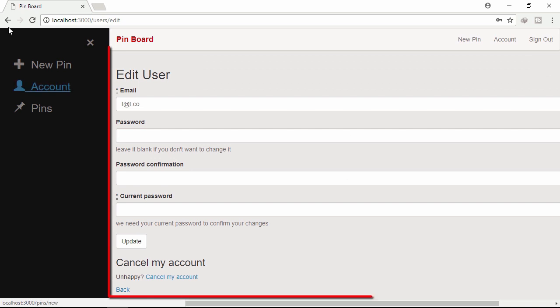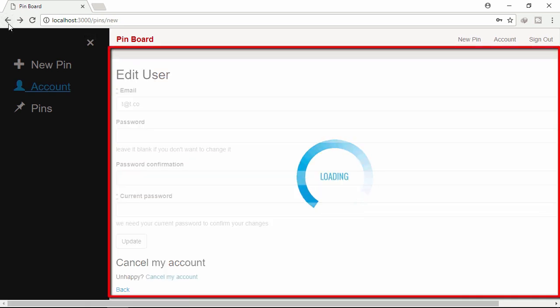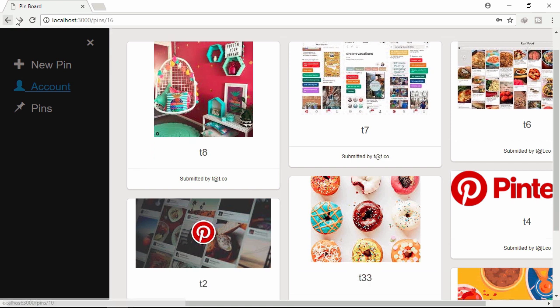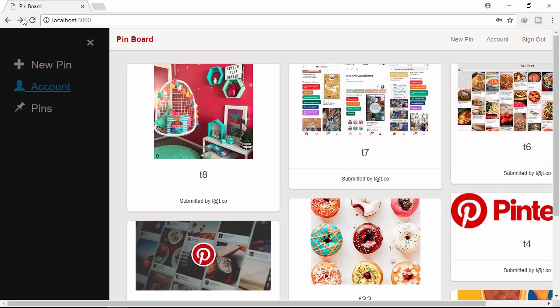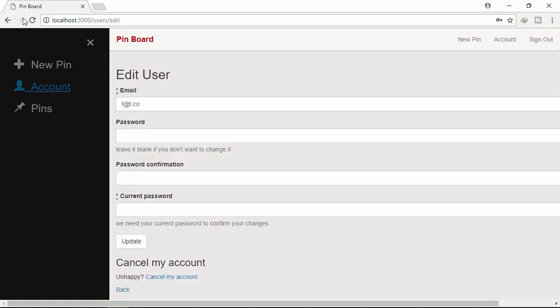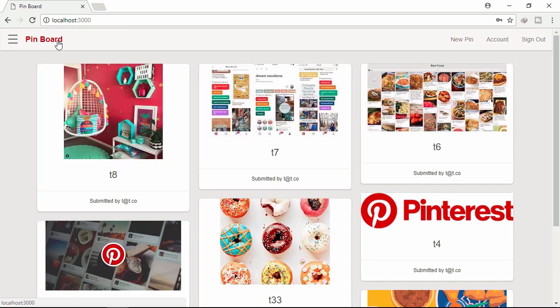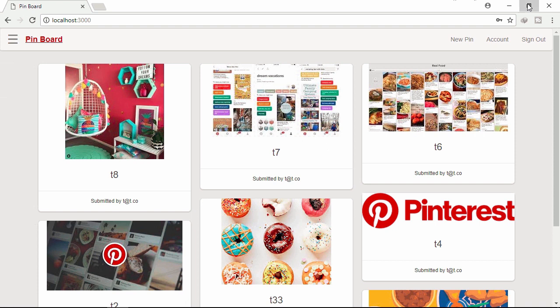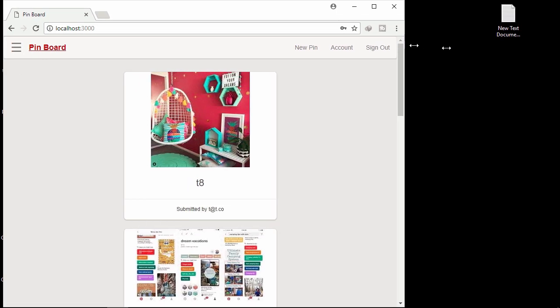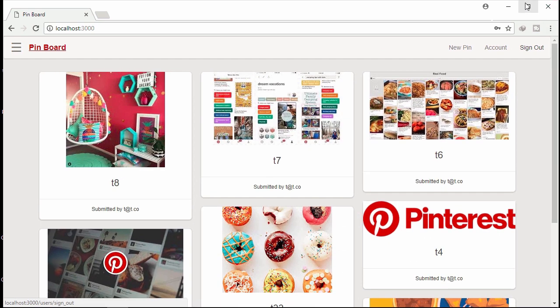Account. Let's check backward and forward button. So only partial portion is updating and rest of the portion is static and is not changing. So it's helpful for faster browsing experience. It will increase the performance. So here I am syncing and everything is fine.